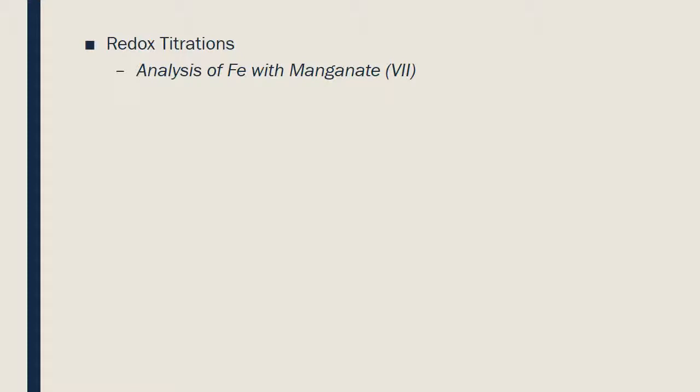All right, so looking at what is going to be occurring in this reaction. Iron is going to be our reducing agent, and it's going from Fe2+ to Fe3+. That's the version of iron in the tablet. Our oxidizing agent is KMnO4. It's going to be in an acidic solution.